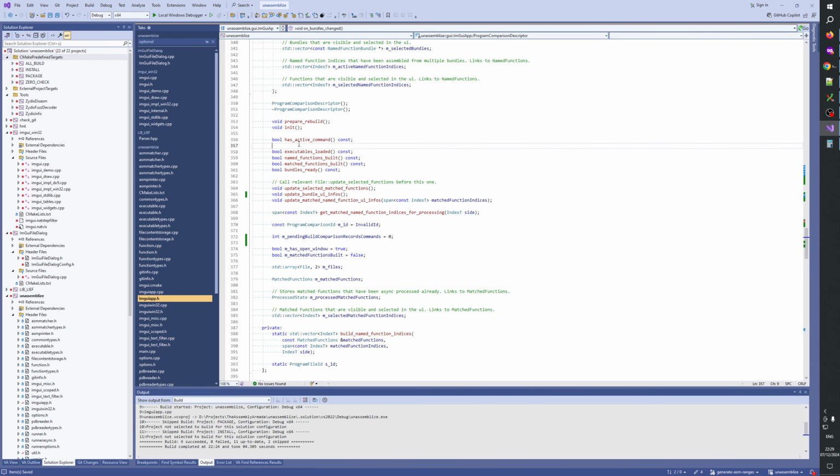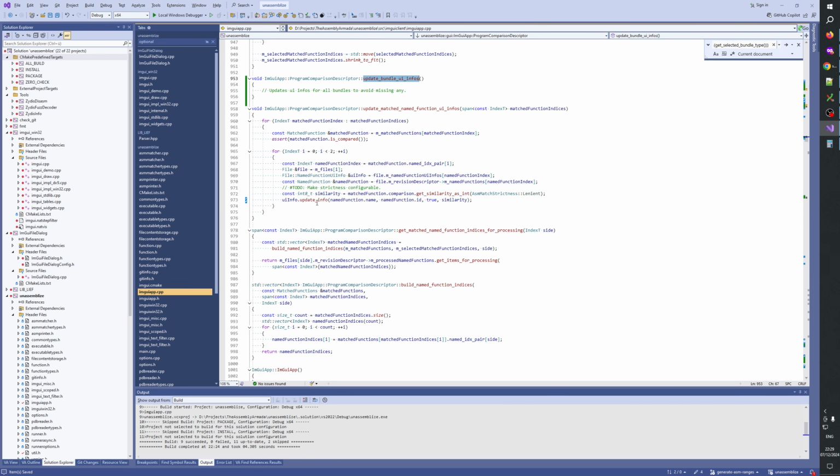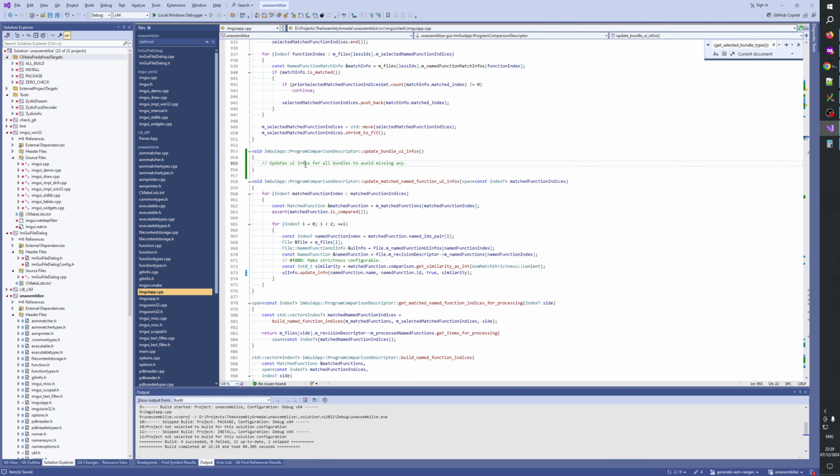Let's put a note in here. Updates UI info for all bundles to avoid missing any.